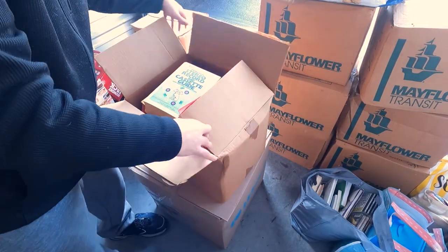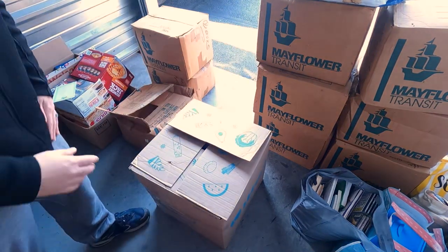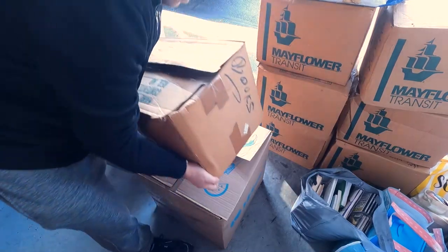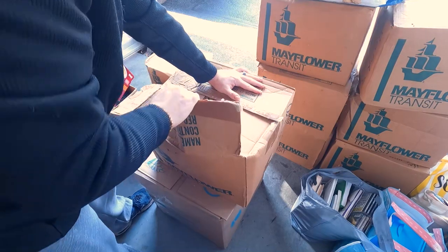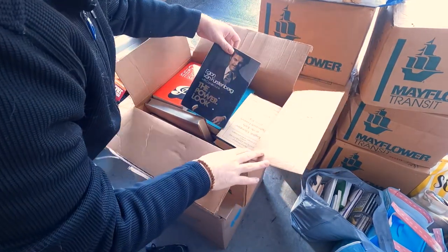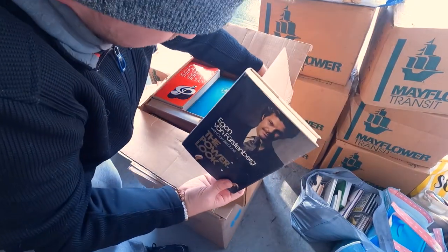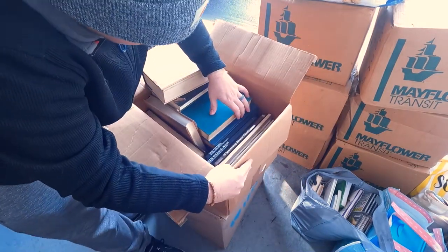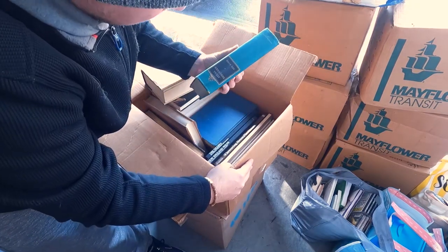I'm gonna have my work cut out getting rid of a lot of this stuff, but that comes with the adventure of buying things when you don't know what you need. Next up we have 'The Power Look' by Egon von Furstenberg, 'English Literacy,' and a bunch of gardening books — ain't gonna do me any good.